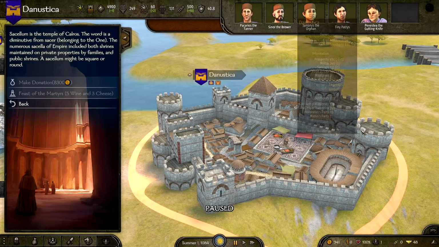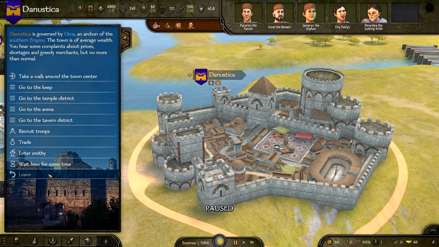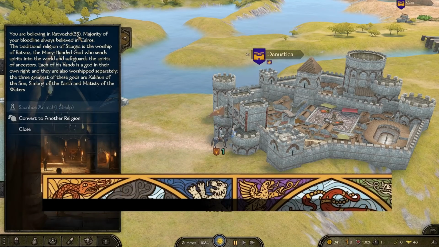So yeah, there are different ones. You can be, if you're less than 50 supportive of said religion, so if I go out of the city again, you can see this number has gone up because I sacrificed that sheep. If this number is below 50, I am just classed as a believer. If it's between 90 and 50, I am faithful.